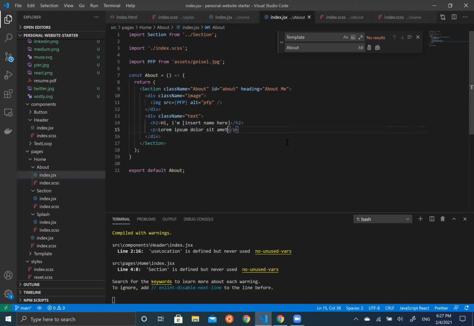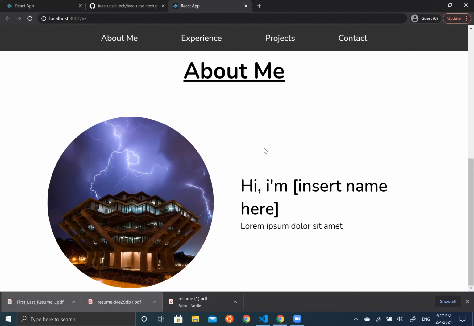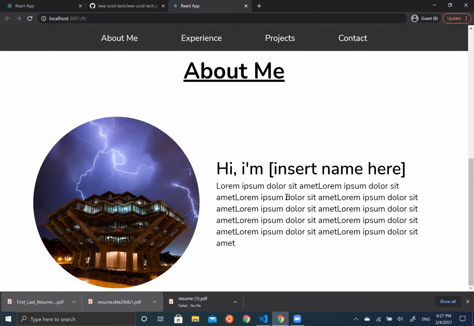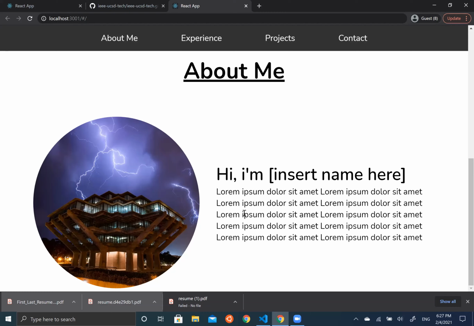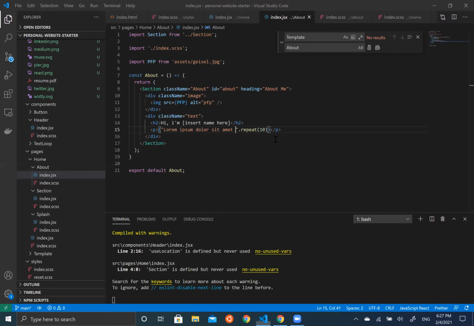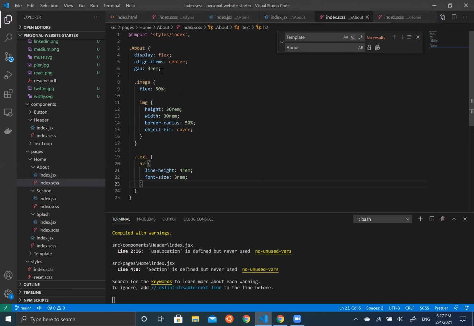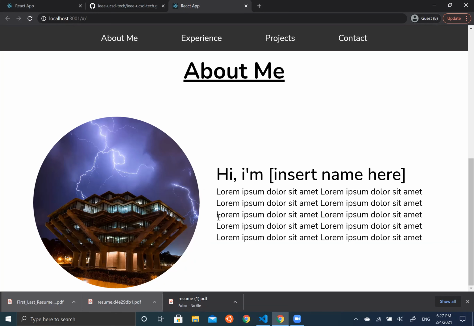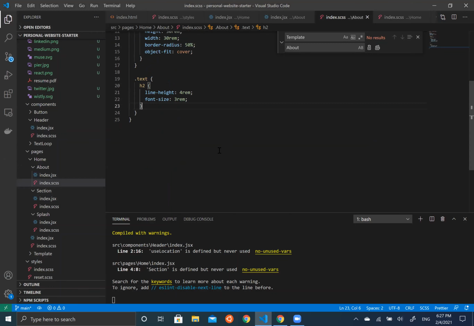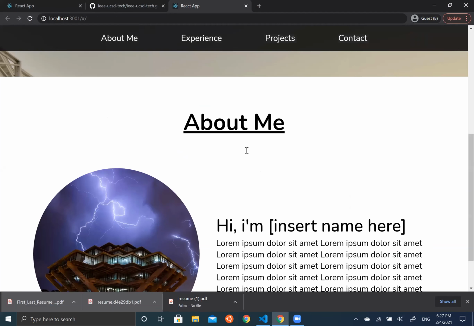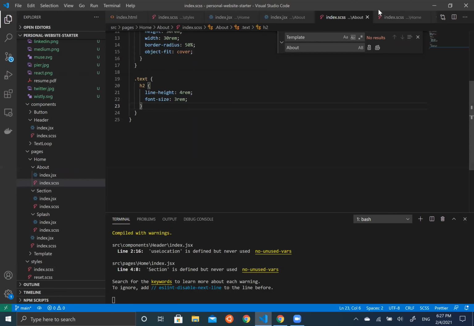I don't remember. I'm not very good at JS, honestly. I don't know the syntax the best. All right. I think there's a string repeat function. Okay, yeah. Let's just repeat this 10 times. Okay, sure, that works. So we've got something here. Maybe we want this at the top, in which case we could probably just remove the align items center, but oh well. Yeah, so that's that. Let's just say that works for about me.